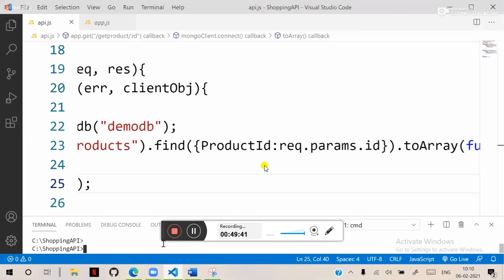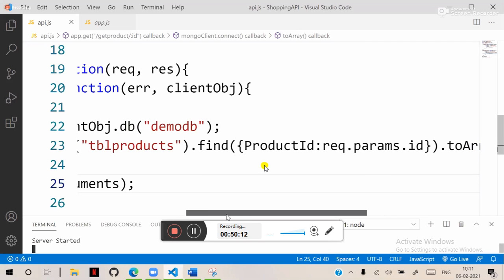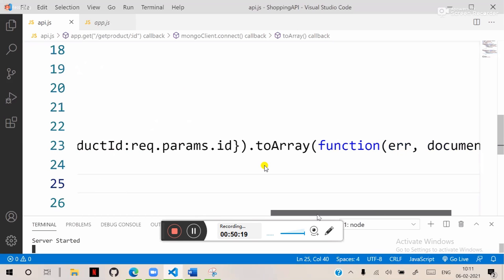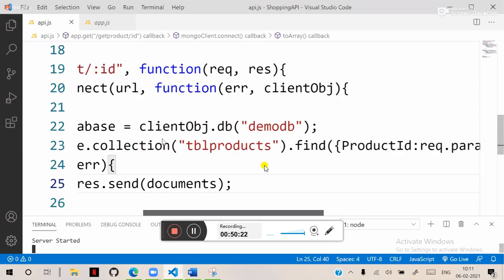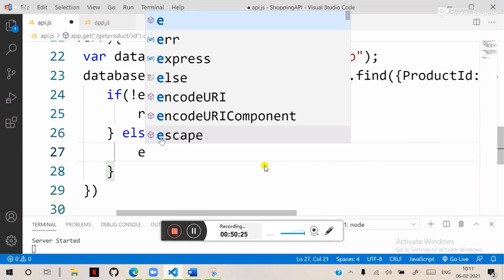Let me stop and start the server again, and we will report the error if there is any.